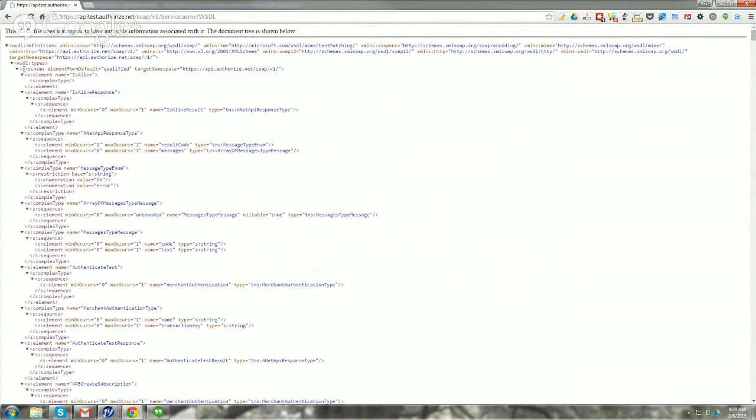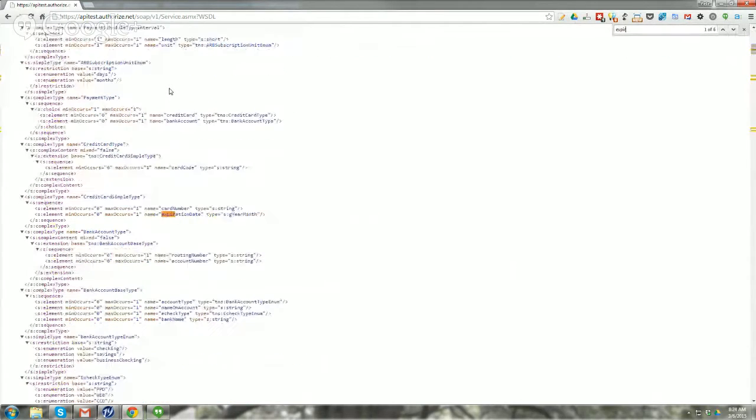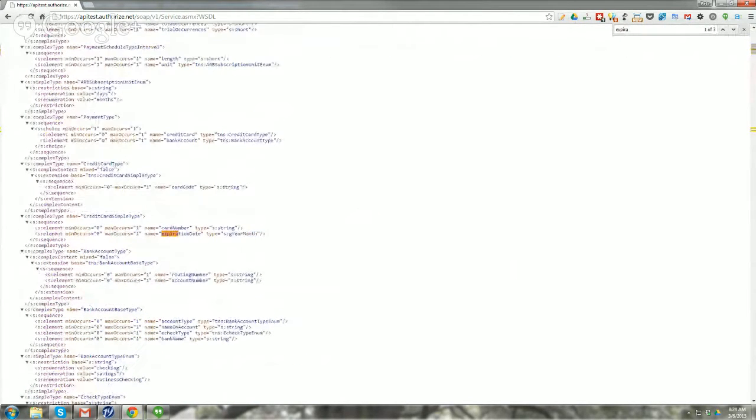As you see, it's an XML document. If we search this XML document for expiration date, we see right here, expiration date is defined as a gYearMonth. And if we go on down, I'm sorry? Can you make the text a bit bigger?